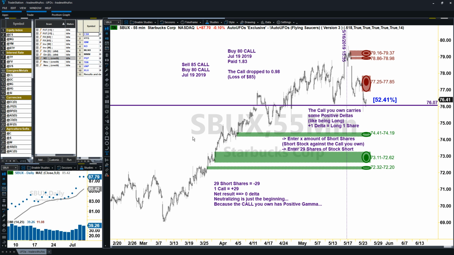John, when would you get out of your short stock that you sold for damage control? You would not, John. You would get out the day before earnings, or when you get to your target. You would not get out, because getting out of your hedge is like entering a new trade. Okay?